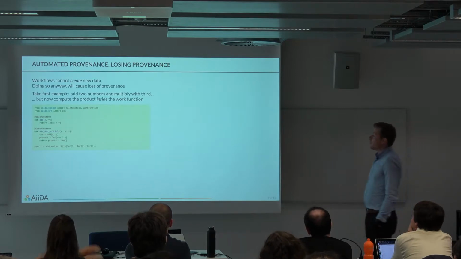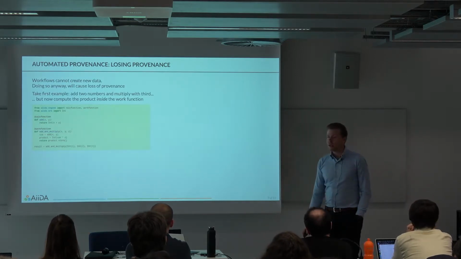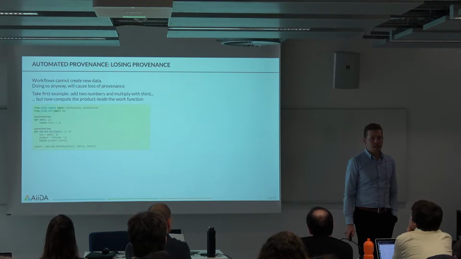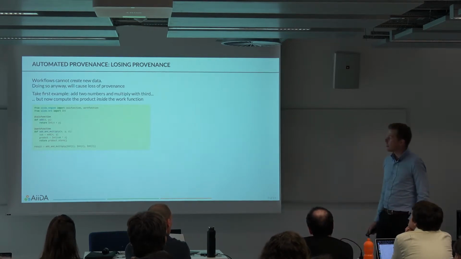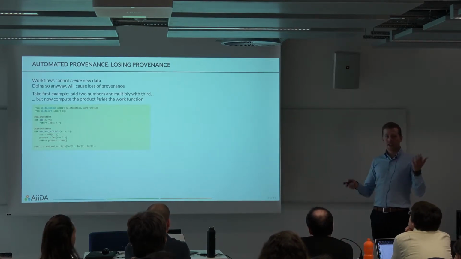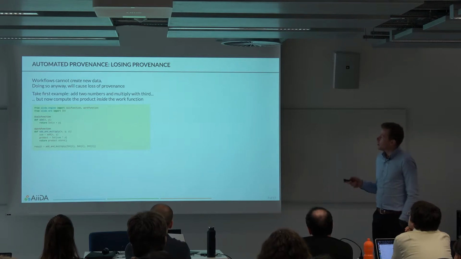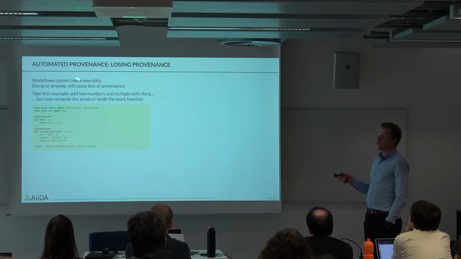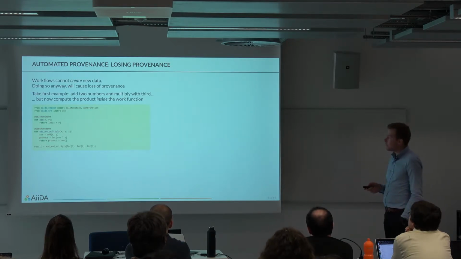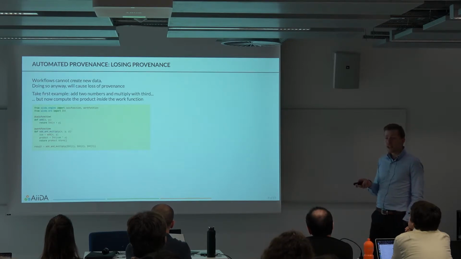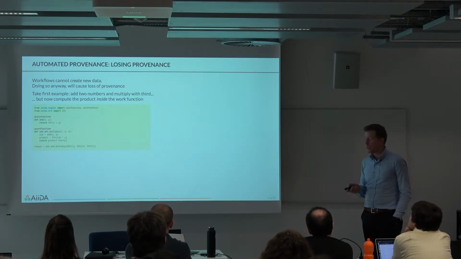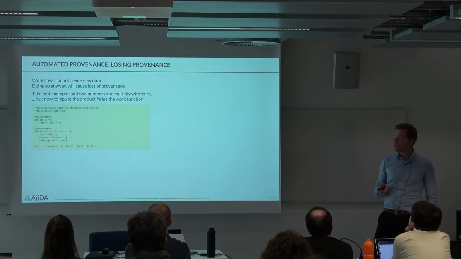So there's one big caveat that might be a bit tricky to understand initially in AiiDA, and I'm going to try and explain this. It has to do with, I've talked about calculations and workflows. In AiiDA, workflows cannot create new data. If you do so anyway, you will lose provenance. And the easiest way to demonstrate this is by an example.